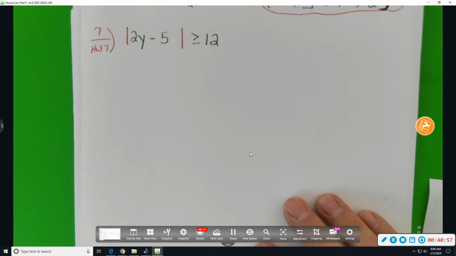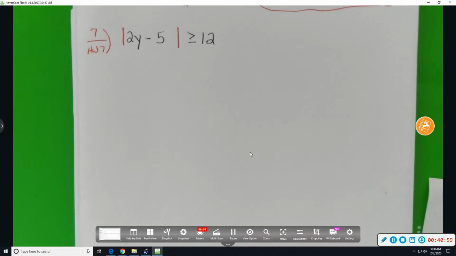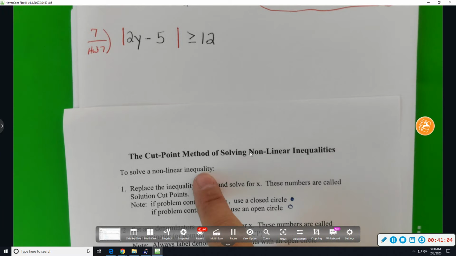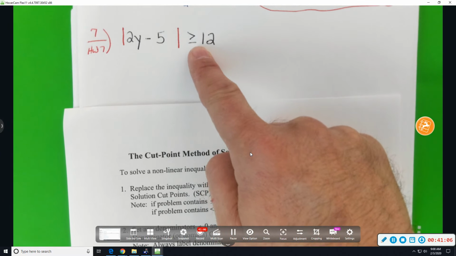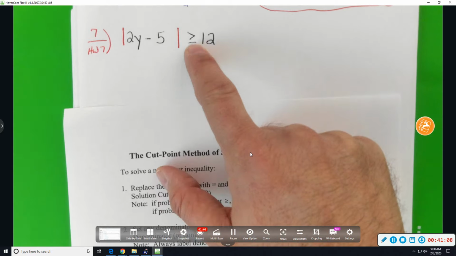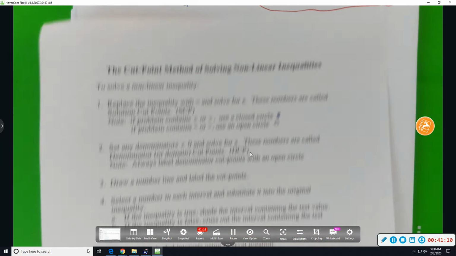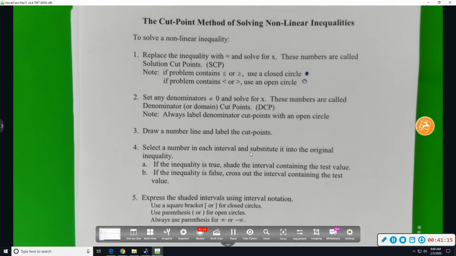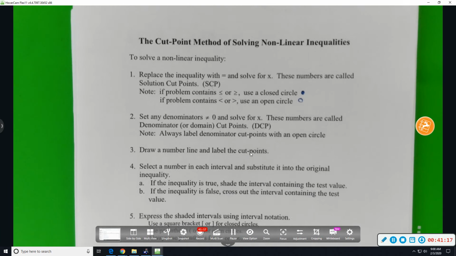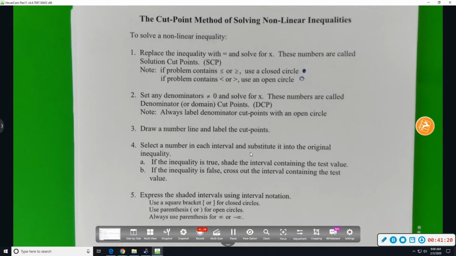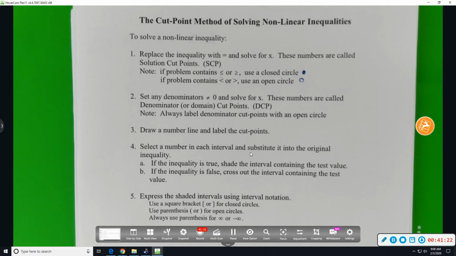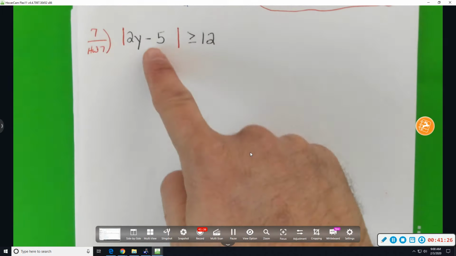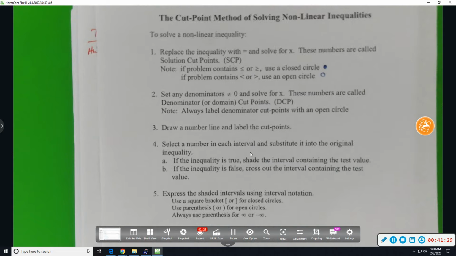How do I know I should use the cut point method on this one? Well, there's an inequality in it, okay? There's a less than or a greater than. If it says solve and there's a less than or greater than, this method will solve anything, okay? Even absolute value inequalities. Now, if you want to look at the following, view an example and learn some other ways that sometimes work, then okay, but this way will always work.